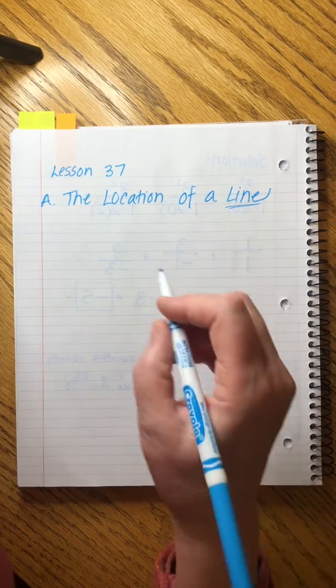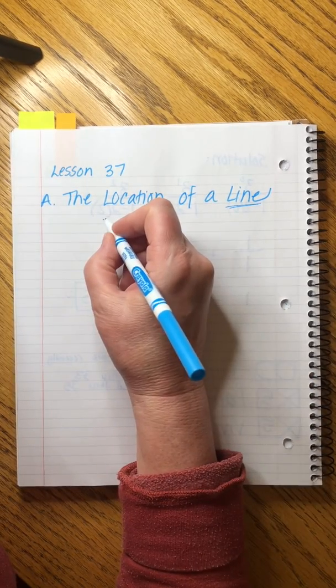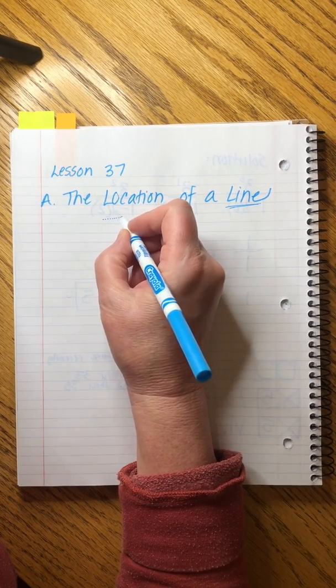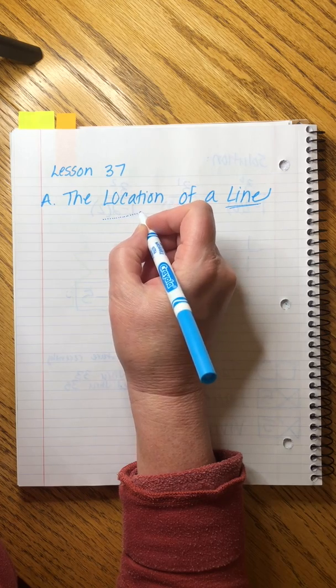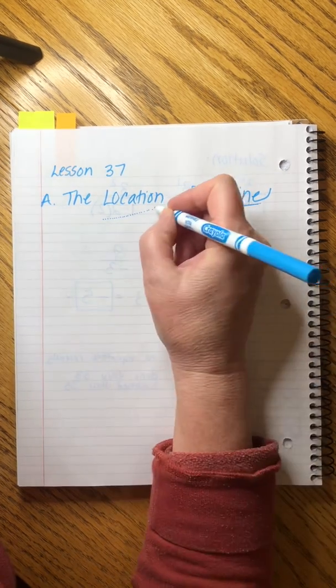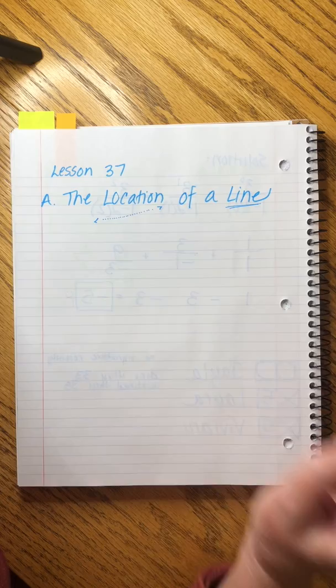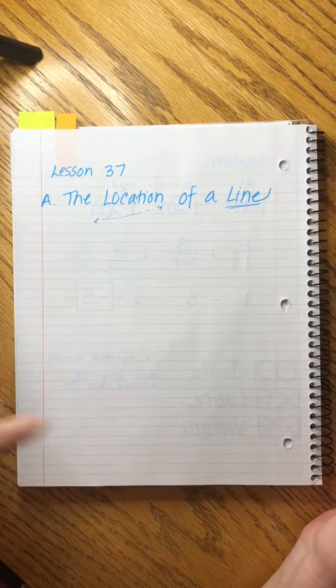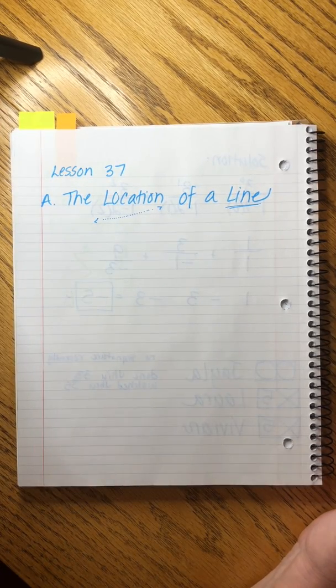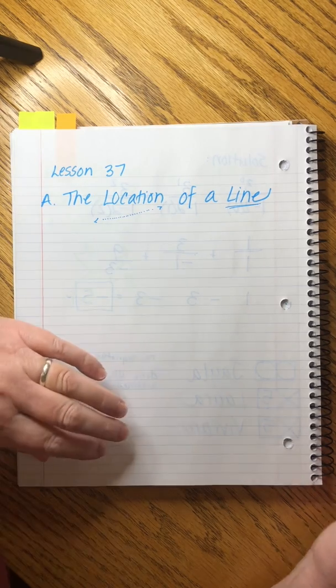And in the past, we've always defined a line as a series of points that extend in a perfectly straight manner infinitely in both directions. Those are tiny little points. I don't know if you can see them. But there's another way that we can think of a line, and once we get that understanding in our head, it allows us some interesting calculations.